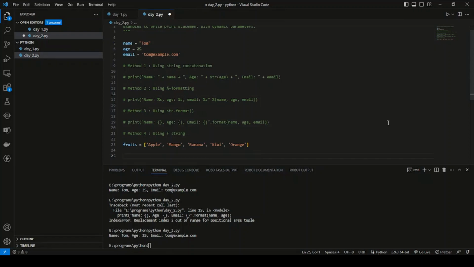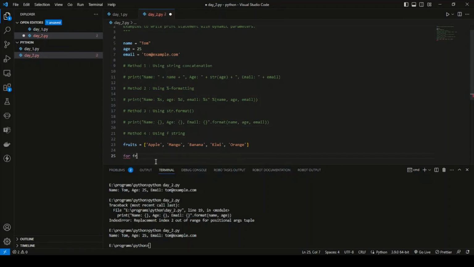To iterate within this list, basically we need to go with the for loops. Don't worry about this one. We will look into the loops and if conditional statements, etc., later in this playlist. So just follow along with me.